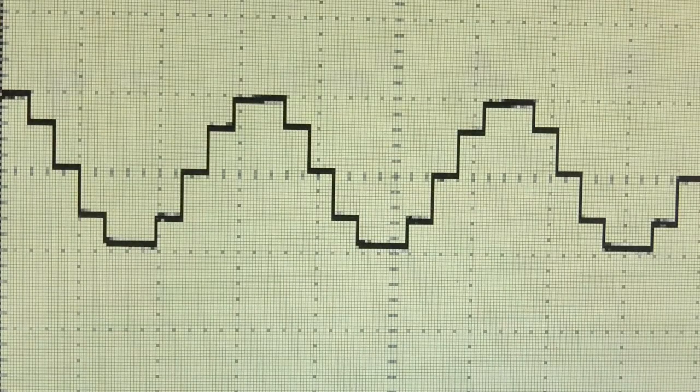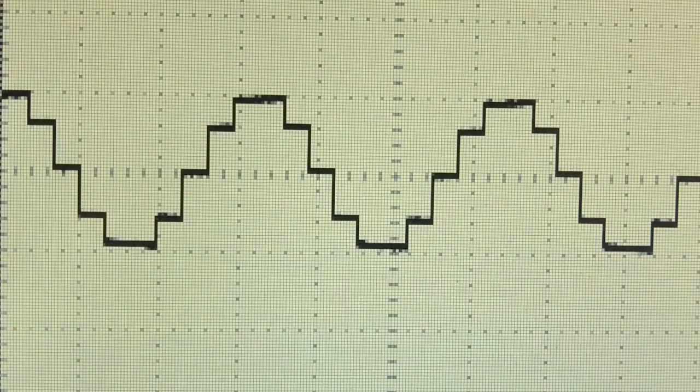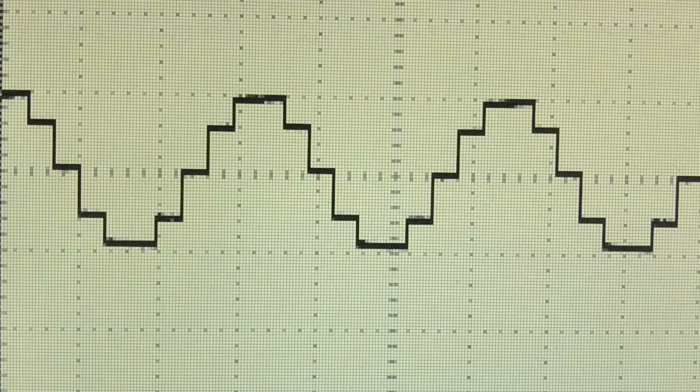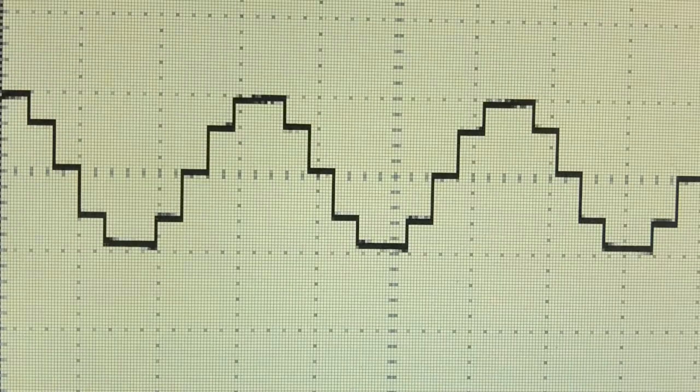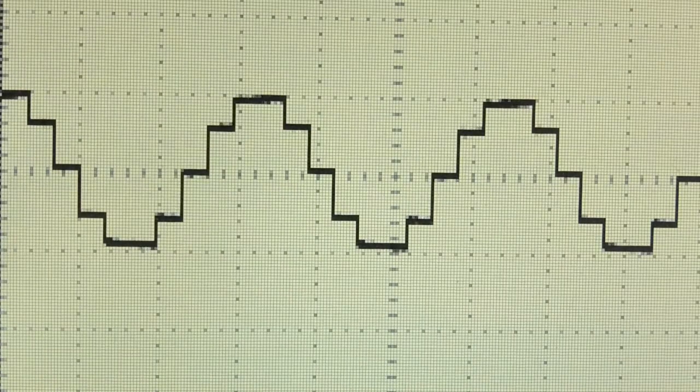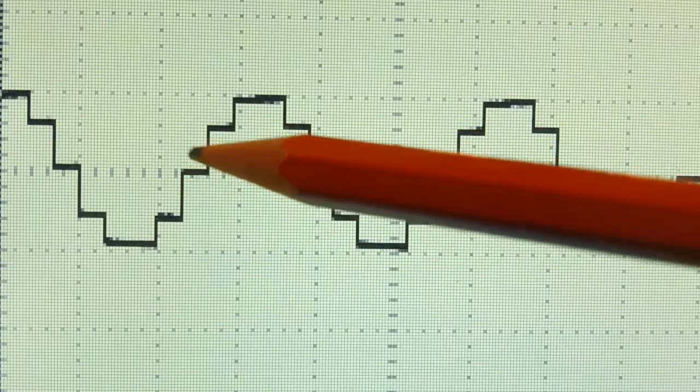If we have a look at the scope, we can see the output of the divide by N ring counter, which is configured to divide by 10. And that's the CD4018 chip. And the clock input to that chip is derived by a crystal oscillator, so it's very accurate. So what we have here is a chunky synthesized waveform, a sine wave, and every 10 clock pulses will give us one period of the sine wave. So if you look at the zero crossing, every horizontal segment is a clock pulse.